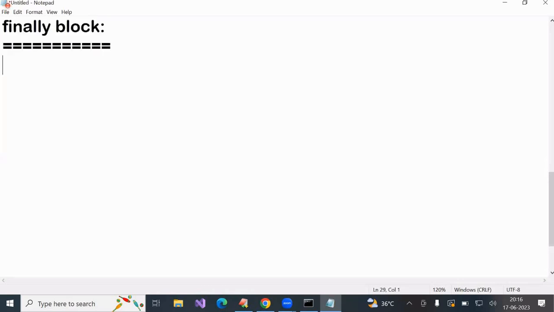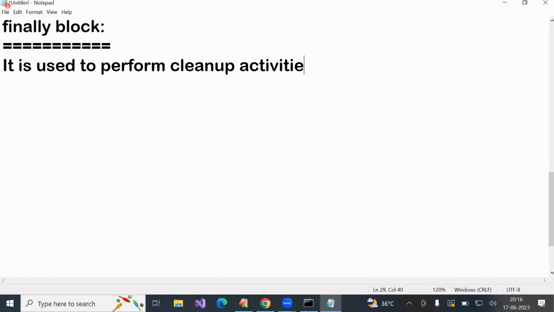Last one, the finally block in exception handling. Note down. It is used to perform cleanup activities.